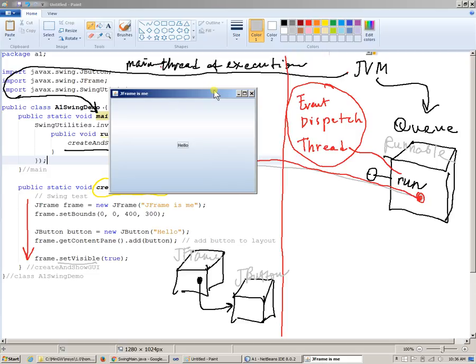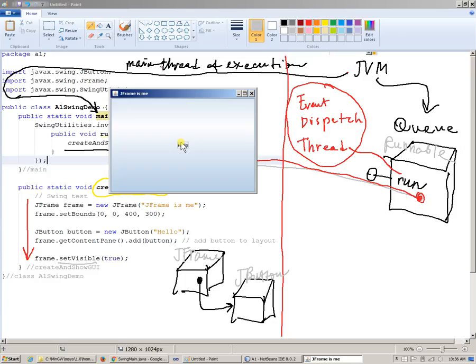And what happens next? Apparently this event dispatch thread knows how to draw this window with the button, with the word hello in it, and then with the title bar for the window, right? And there is nothing else to do, because guess what? This window could stay here for 10 minutes, an hour, a month, if the system is still running for a month, right?